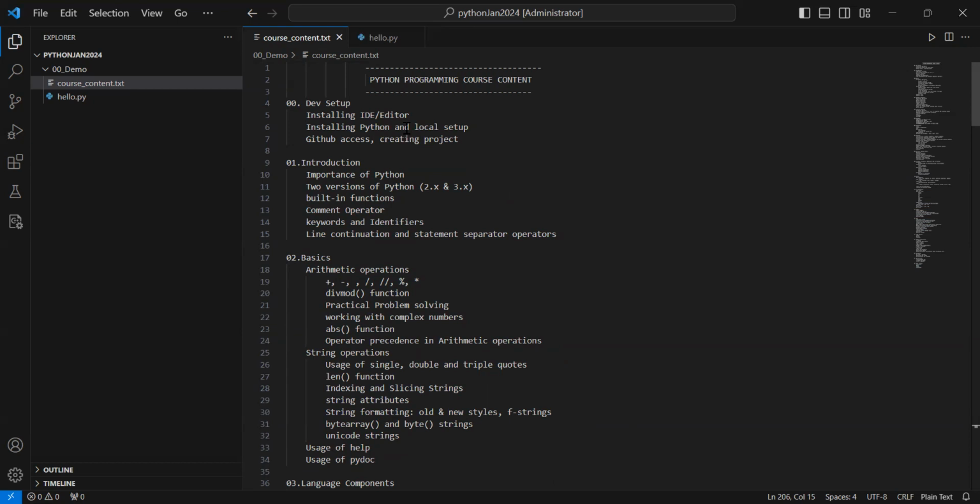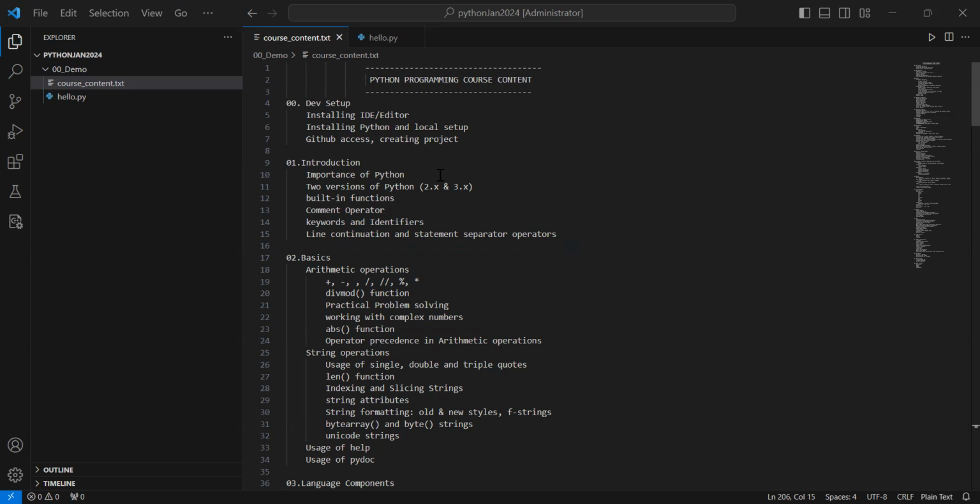Fine. So coming to the installations, if someone is ready to volunteer, I can show them how to do the installations in your system, from scratch, so that you can do it on your own. Fine. If everyone has installed Python, then fine. If not, it's a quick installation only.